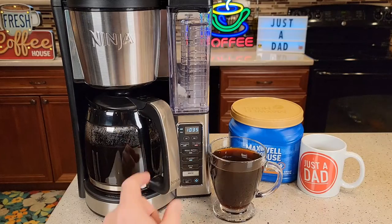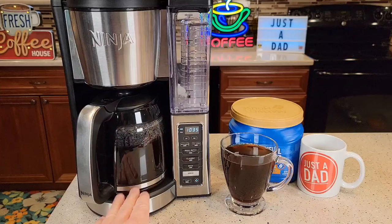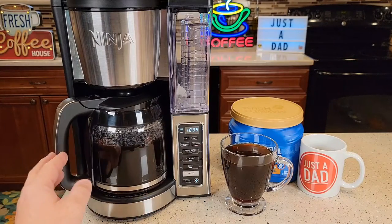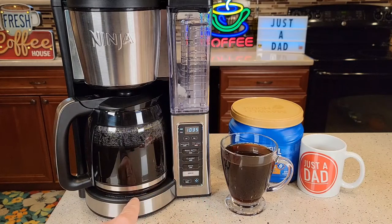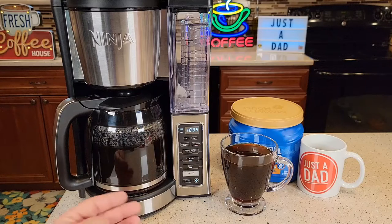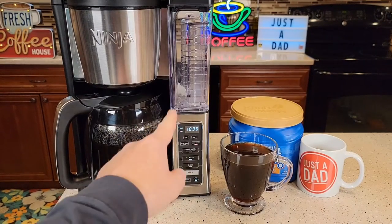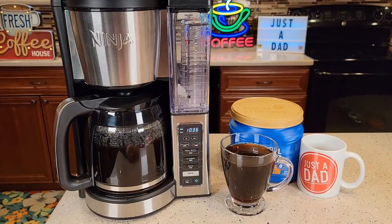I do think this coffee maker looks really nice. I also like the stay warm feature — I get a lot of comments from people who want to be able to turn their warming plate on. Say it shuts off after two hours but they come back and want to warm up their coffee. This has a separate switch that you can turn the warming plate on even after the brew is done. You can also program that warming plate to stay on from zero up to four hours. I also like that the water reservoir is removable — you can take it over to your sink, use a brush, and really clean it out well.